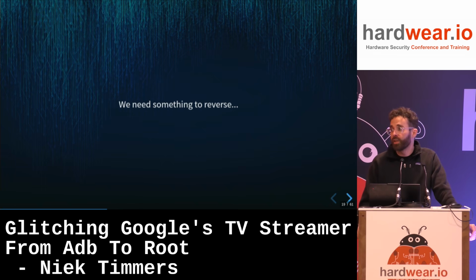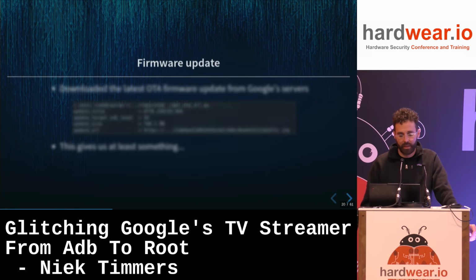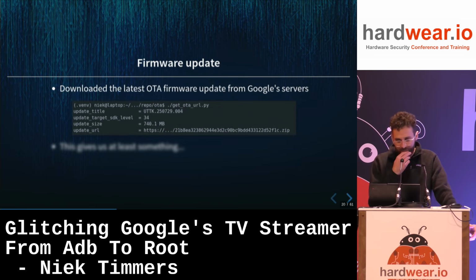So in order to understand more, we need something to reverse. So we either need to dump the flash, or we need to go another route. So we decided to look into how firmware updates are being done. And they're actually being done in a very similar fashion as on the phone. They're just provided to the device whenever needed. There's not a file you can download. There's not something you can provide to the device. The device is responsible for updating itself, just like your Android phone.